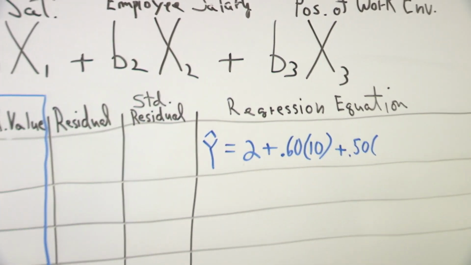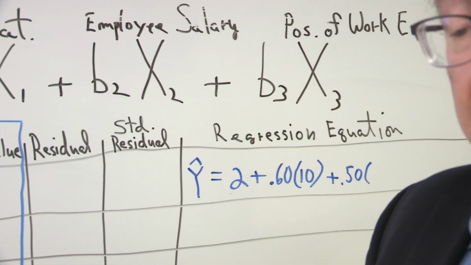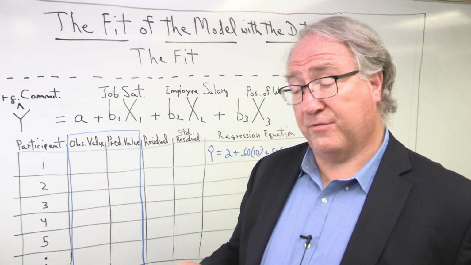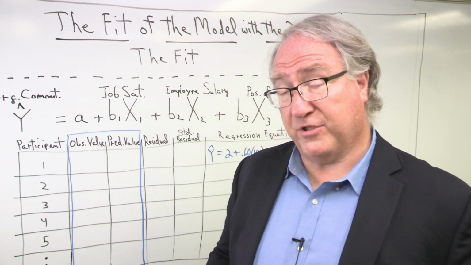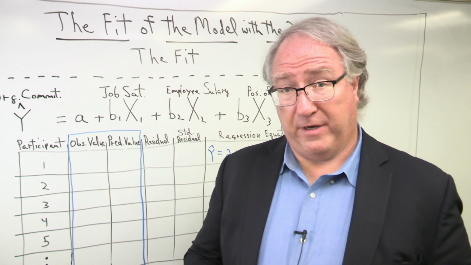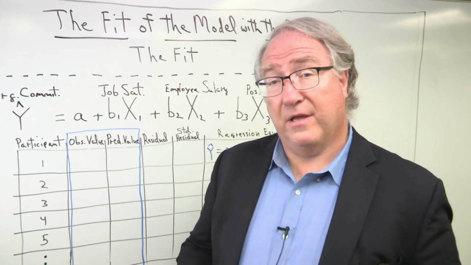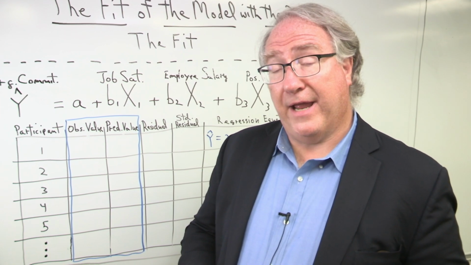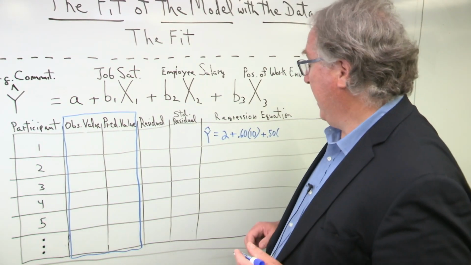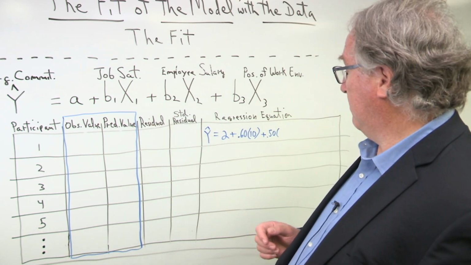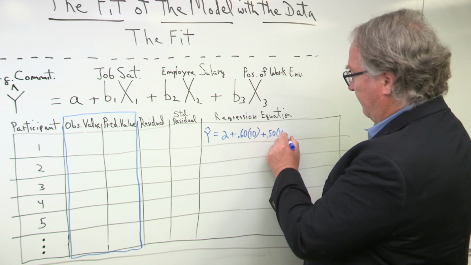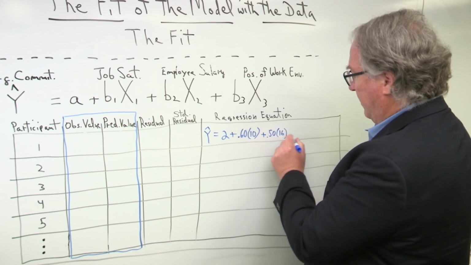And let's say that we've converted people's salaries onto a scale that is 1 to 20. So if someone on this scale got a 1, that means they have a very low salary. If they get a 10 on this scale, they have a moderate salary. And if they have a 20 on this scale, they have a very high salary. And let's say that participant 1 has a pretty high salary. So on the scale of 1 to 20 of salaries, they come in at a 16.